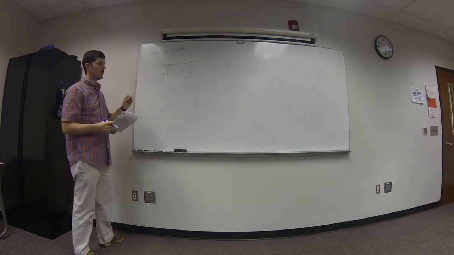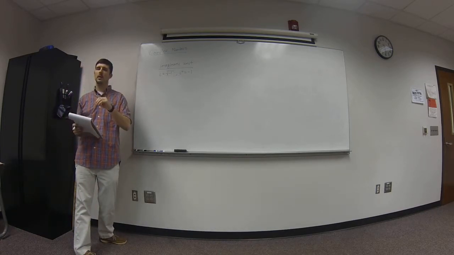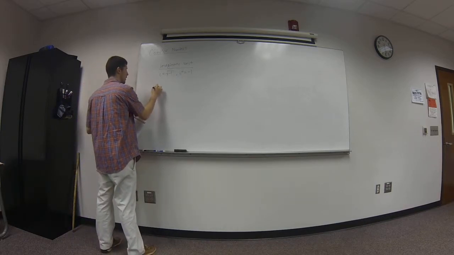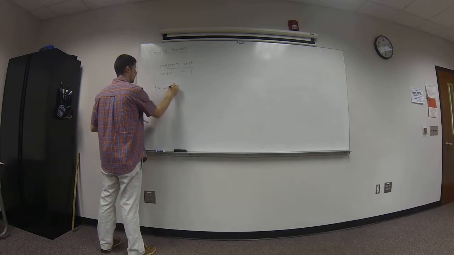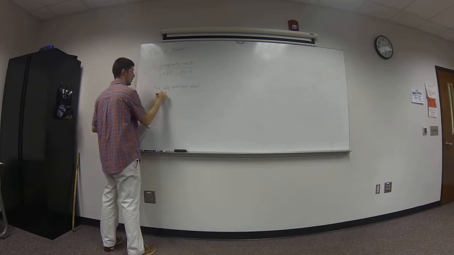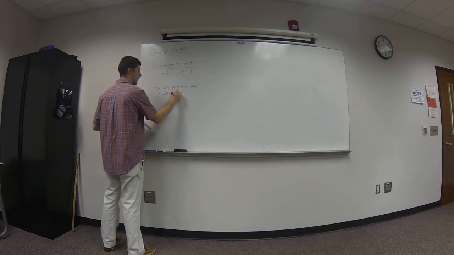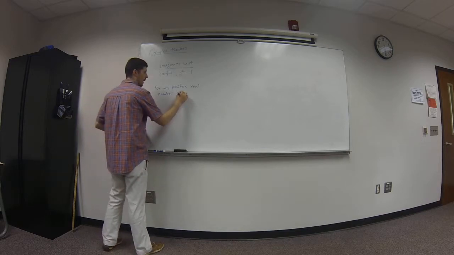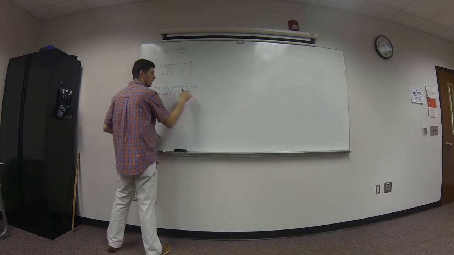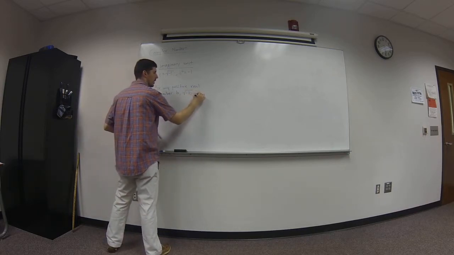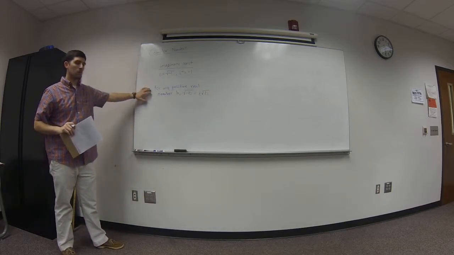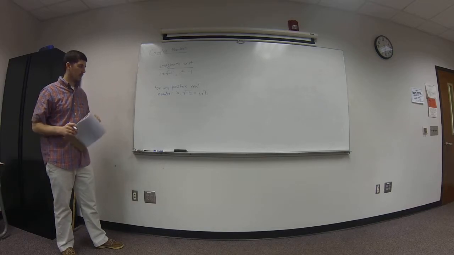Alright, so this is going to allow us to start working with and taking the square roots of negative numbers. For any positive real number, we'll call it b, if I'm trying to take the square root of negative b, I can do that now as long as I pull the negative out, it becomes an i, and then I have the square root of b. We're going to use this rule in dealing with the square roots of negative numbers.